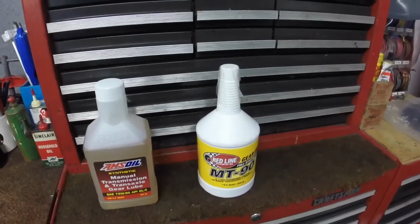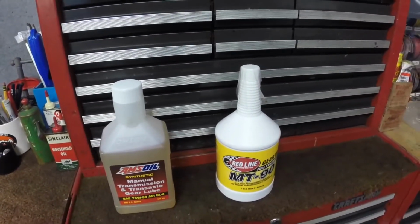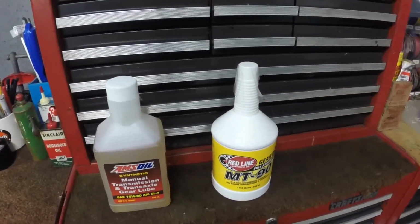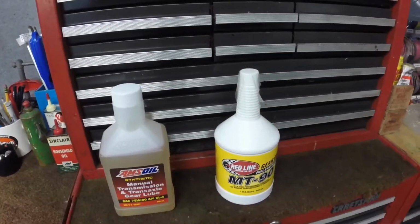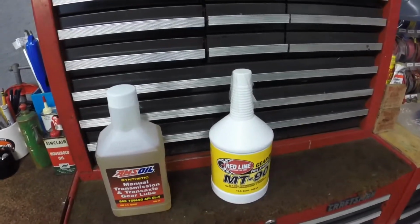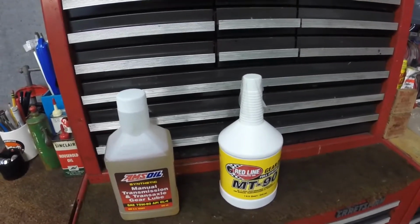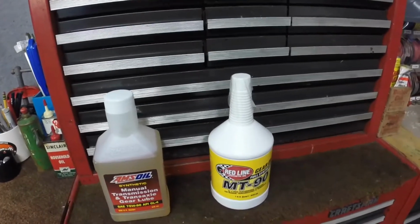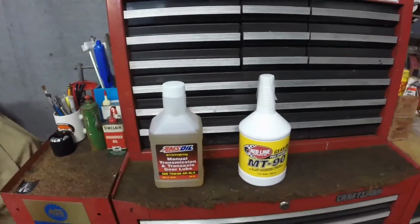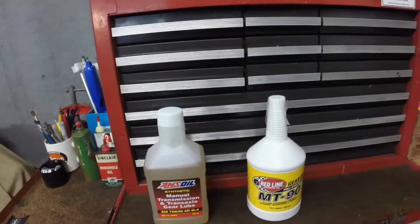It corrodes them. So that's why you go with a GL4 instead of a GL5. These have a low sulfur content and they have other additives to kind of act as a friction in the synchro to get the gears spinning the right speeds when you're in neutral, so it shifts smoothly. So if I could find some of the old gear oil, the original type gear oil new, that had the lead in it, yeah, I'd put it in the gearbox and I'd probably solve all the problems. But seeing they don't allow lead in the oils anymore, in the gear lubes or anything, that's why you end up with this problem.